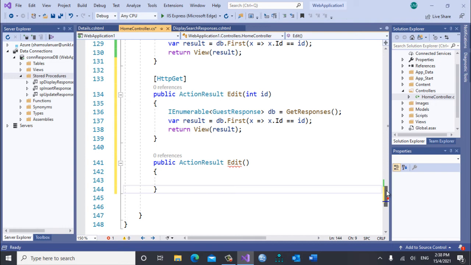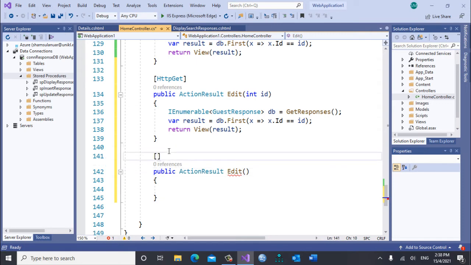Now the only difference is the parameters. For the HTTP GET, the parameter that we pass is the ID. Let us just complete this first. This is HTTP post.